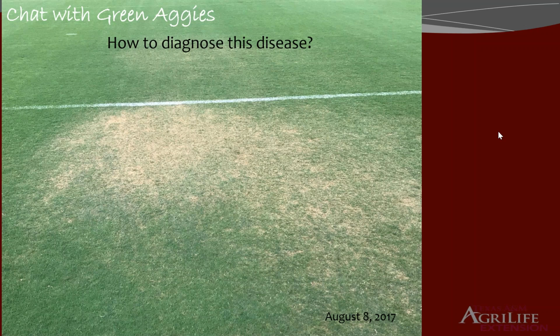This mealybug usually causes problems in Bermuda grass, not so much in St. Augustine grass or zoysia grass. They are typically found in Bermuda grass because it is a preferable host for the mealybug. It's very common in our greenhouse studies. We take samples out of the field and grow them in the greenhouse for a couple of months, and the rhodesgrass mealybug easily increases and you find it very easily.